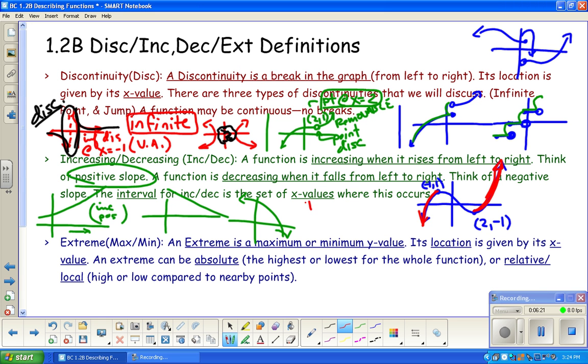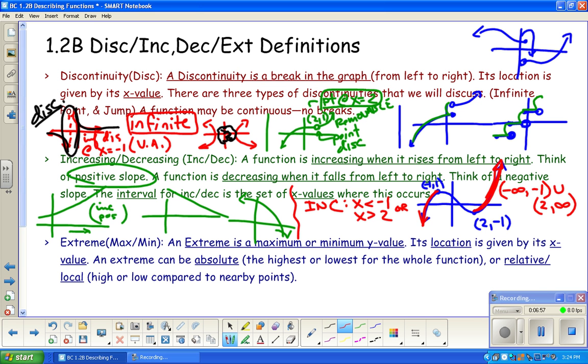So I could say this graph is increasing to the left of -1, which you could write as x less than -1, and to the right of x equals 2, so x greater than 2. Now again, you could write both of these in interval notation. So -infinity, -1. Or it's also increasing to the right of 2, so from 2 to positive infinity.